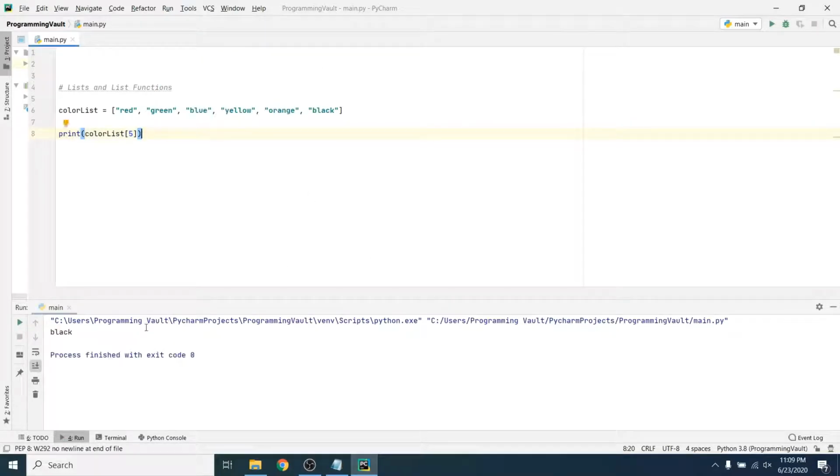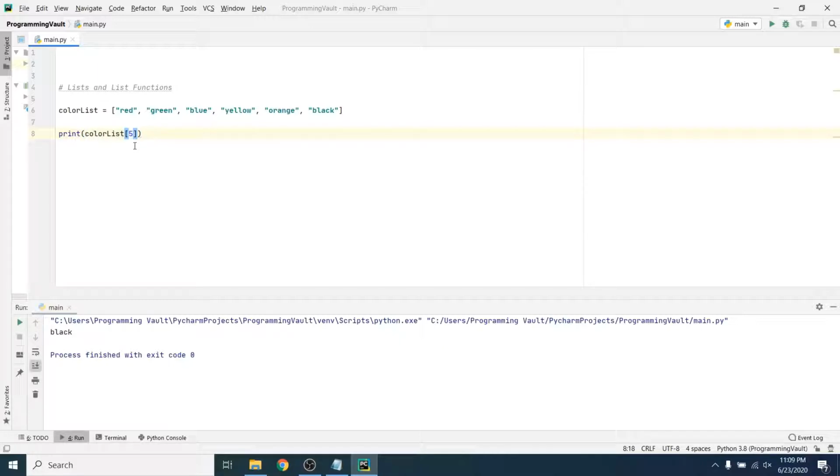And it does print out black. So that's how you create a list of elements that are indexed from 0 to size -1, and you can access the value of each element by using its index.